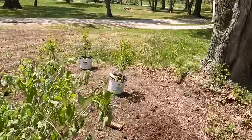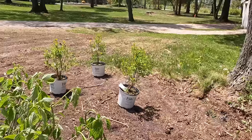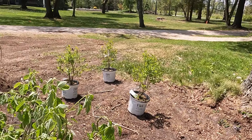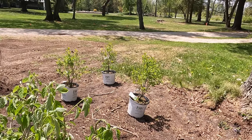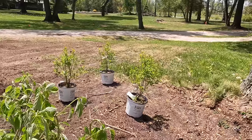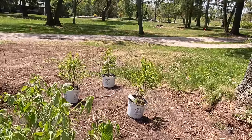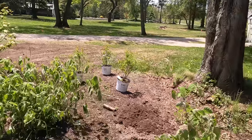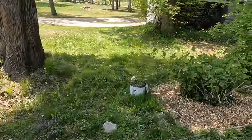So back here, we've got Berry Heavy Gold, which is quite a lot bigger. It's 6 to 8 feet tall and wide. I actually have to see how those are going to fit in here. Those are spaced too close right now. And I have another Mr. Poppins to serve as a pollinator. I probably would have been okay with one pollinator, but we're growing these for the berries, so I wanted to make sure we had an extra male there to take care of this. Okay, now we have done a couple of things here. So let's look here first.